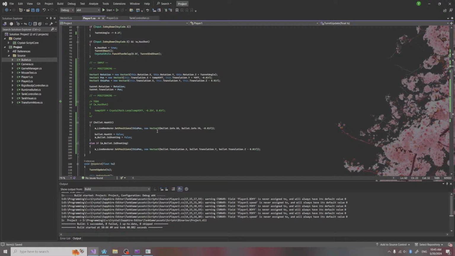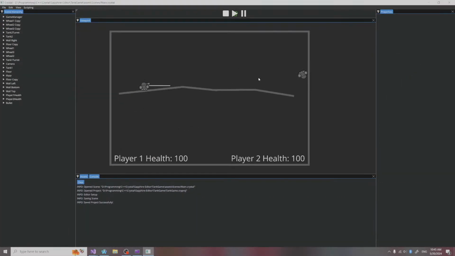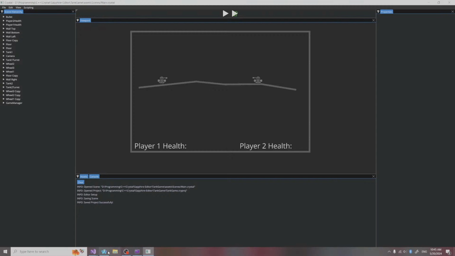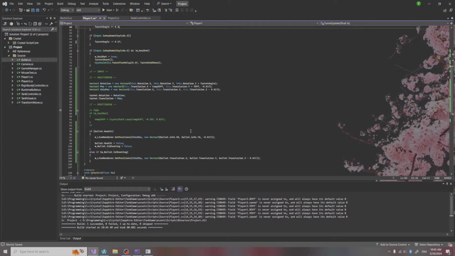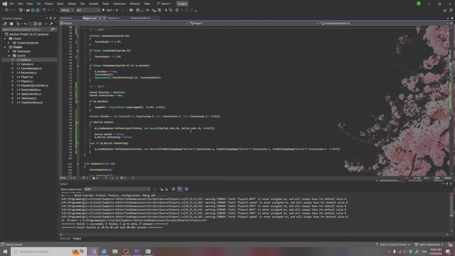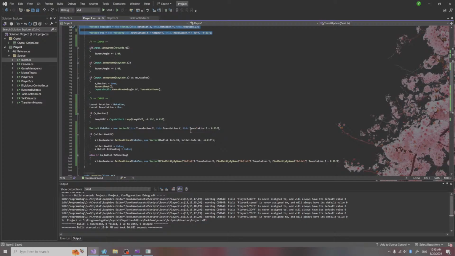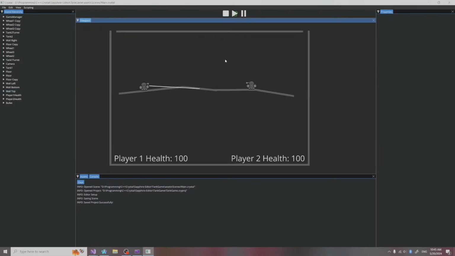Or actually, no, it would be up here. Why is it doing that? Super strange. Undo and still stuff works. Yes. Still falling.